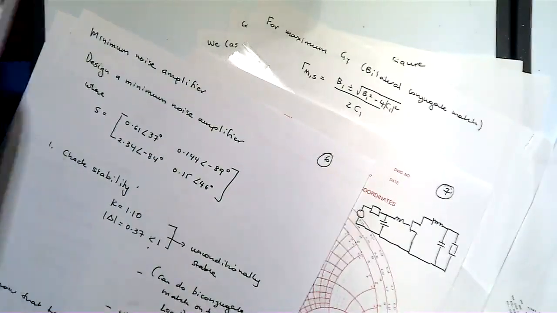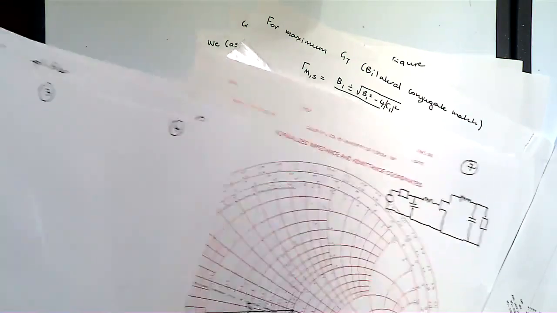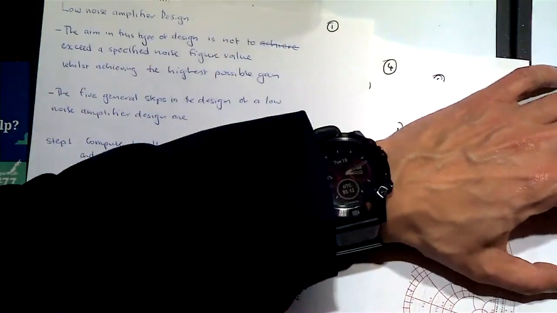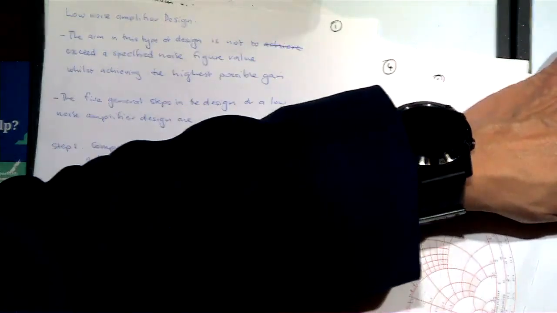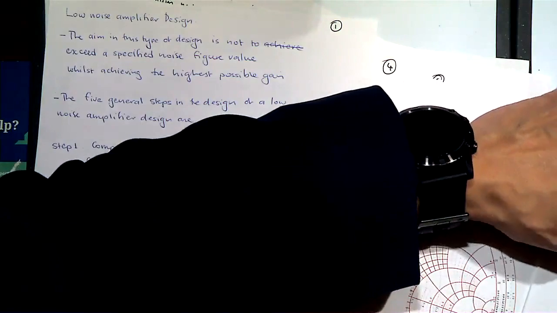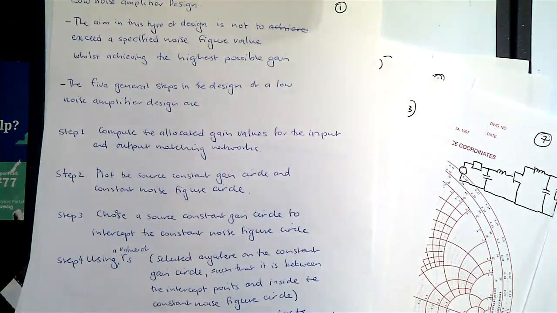Also, choosing the gamma values 1.22 and 0.78 is arbitrary. That's what they chose in the example, which is why I did it. Usually, you would look at it here, draw some gain circles, and then ask how would I design it to get 3.5? You might choose it a little bit more or a little bit less. In this particular case, it was arbitrary, in the sense that that's what they chose in the example, and it gives me 16 dB.